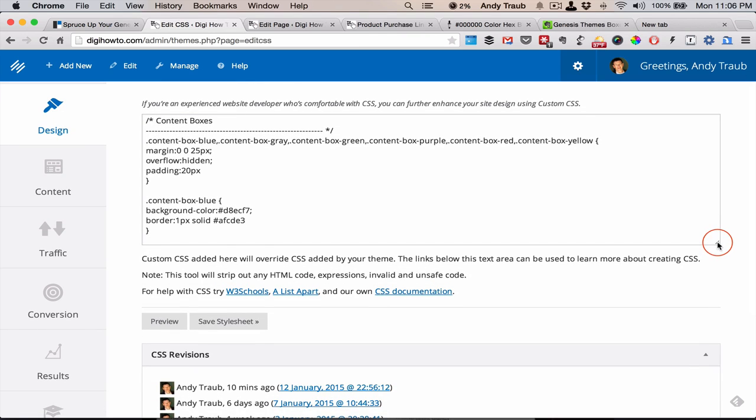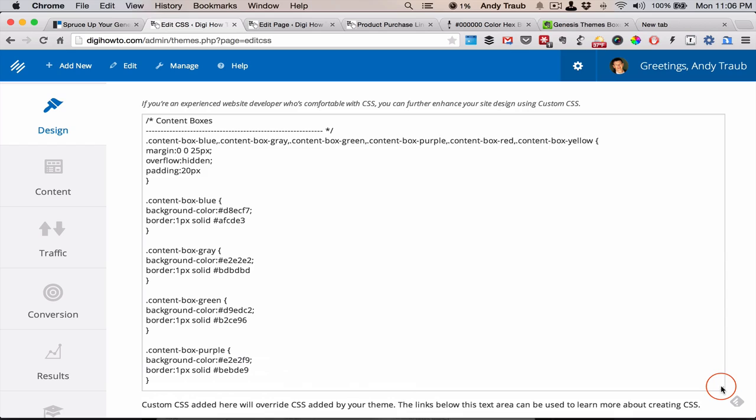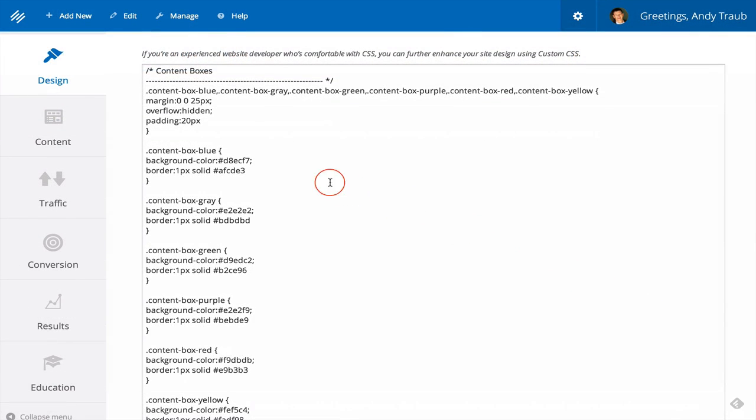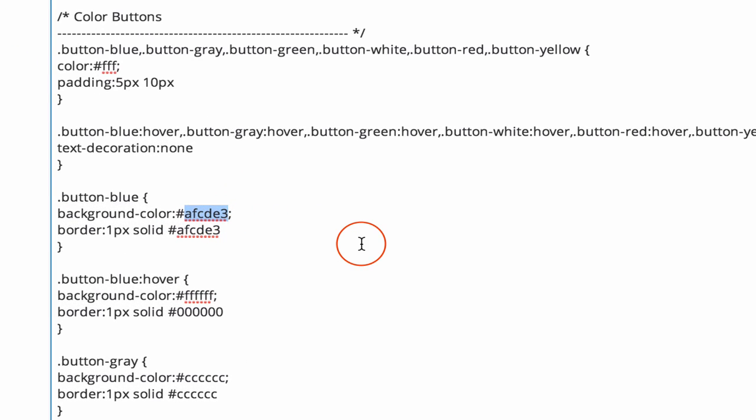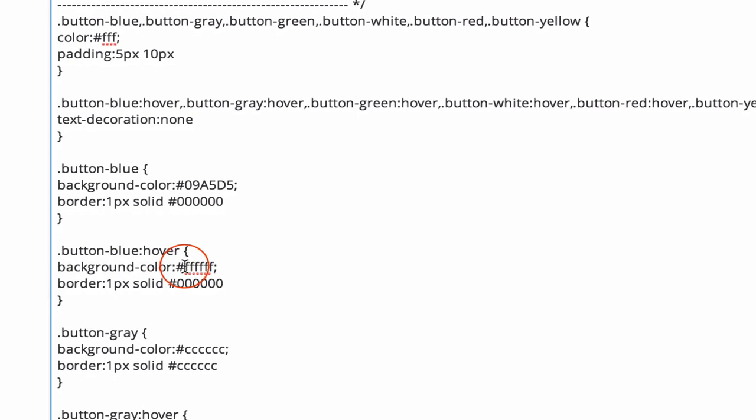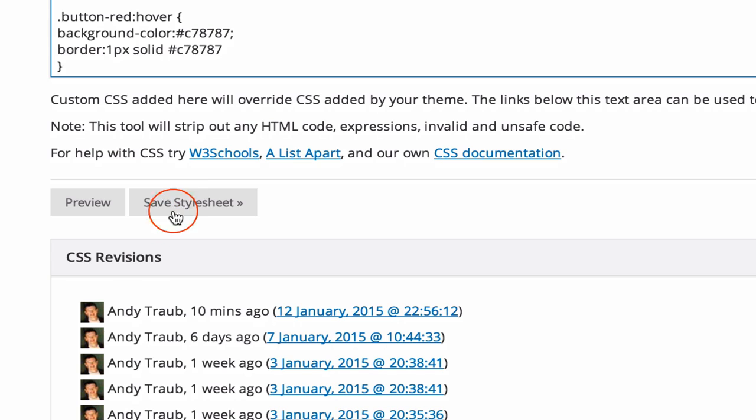So we're going to take this corner here and make it larger. I'm actually going to go to full screen with Command Shift F so I can have a nice view here. Let's go to our buttons. I apologize. So here's our button. Now, button blue hover, you can see that when you hover over it, we can make it so it goes to white, and the border is still black, and the white is 6 Fs.